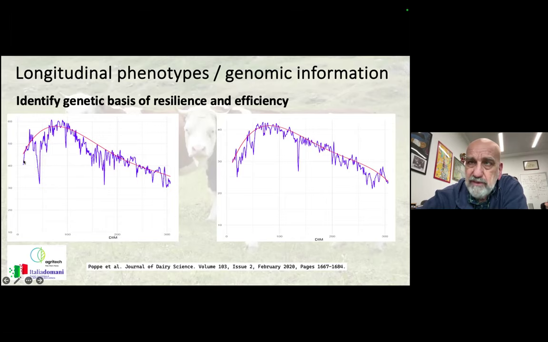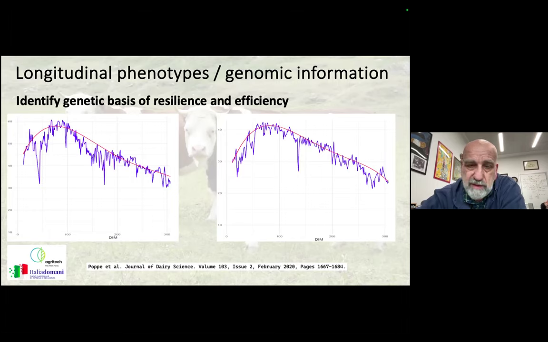So how much this cow is able to recover, much less than the one on the right, that having a perturbation here is able in 2-3 days to recover and keep going and go back to the previous production. Now this deals with the longitudinal data, but we also have genotype, and together with the machine learning approach of Andrea before, we can also identify what can be the resiliency of these individuals, and we are working on this. We are starting to work on this.